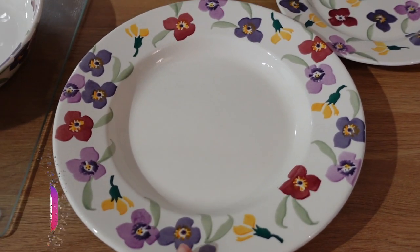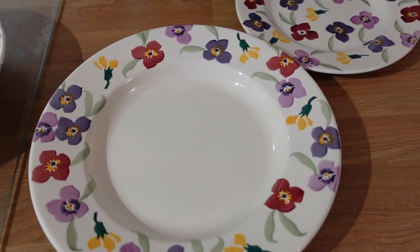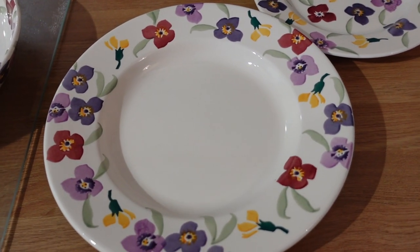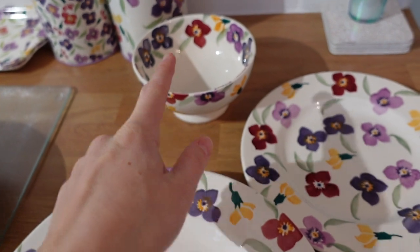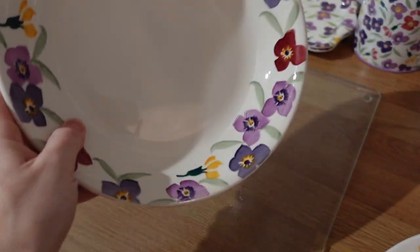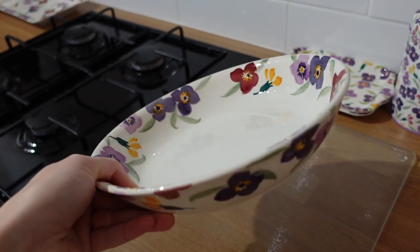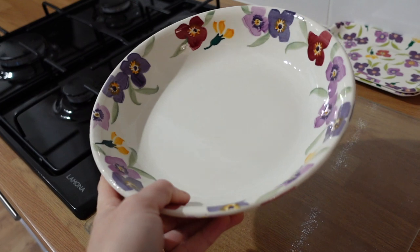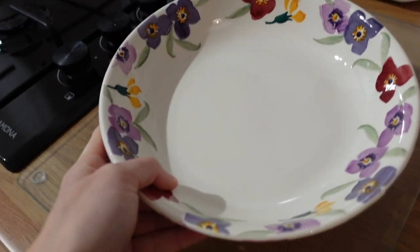These are the 10 and a half inch dinner plates and I think the sandwich plates are 8 and a half inch — but don't quote me, that's just off the top of my head. I haven't bought anything from this collection for a while because I've got everything I need. I also have the medium-size pasta bowls, which are enormous — I always cook too much pasta and never fill them. I received these as a birthday present last year.